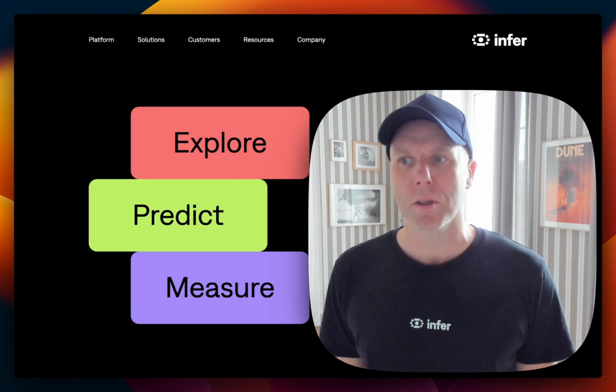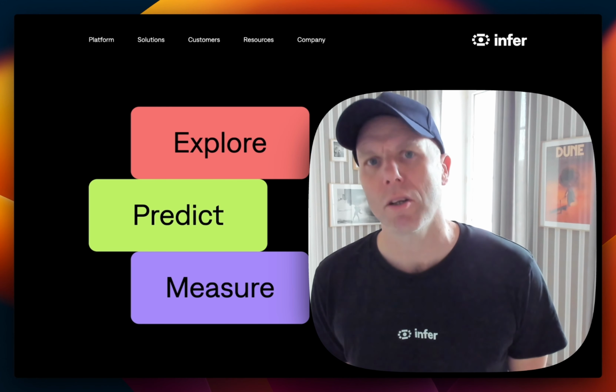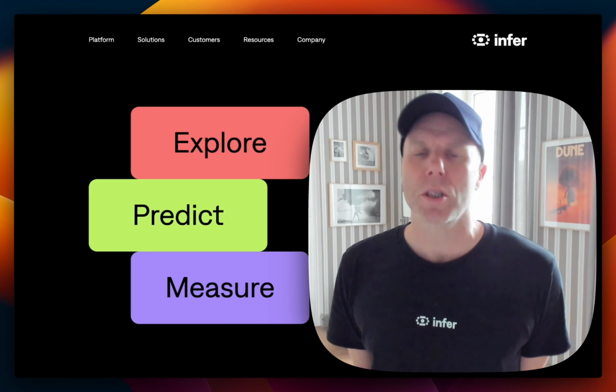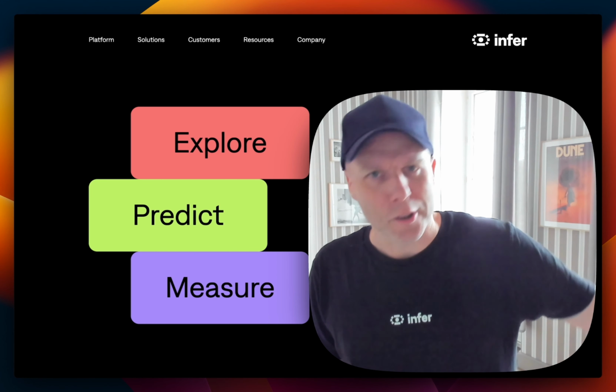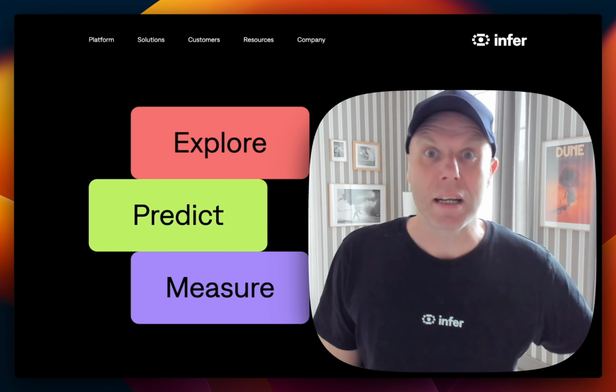Our platform enables businesses to better understand their data and integrate AI into their existing workflows and processes. For this walkthrough, I'm going to use a dataset of 10,000 anonymized bank customers, which I want to analyze to understand churn, what factors drive it, and how we can prevent it.